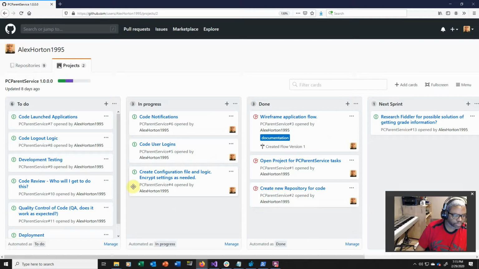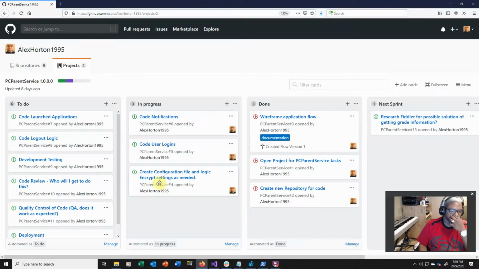So right now, we are in the process of coding the notifications and coding the user logins. We've created a configuration file and we do need to do some encryption of the settings.